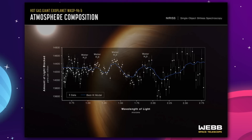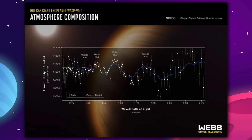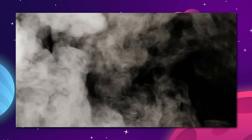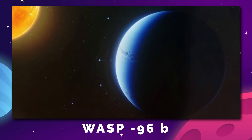Image number two: Exoplanet Spectrum Analysis. This is actually a chart showing the full spectrum analysis of the atmospheric composition of an exoplanet. This may not look as exciting, but what this chart is showing us is pretty wild — this is evidence that water vapor exists inside the atmosphere of a distant planet. This planet, called WASP-96b, is 1,000 light-years away from the Earth.